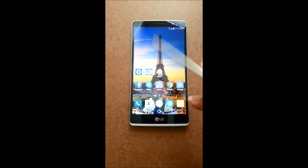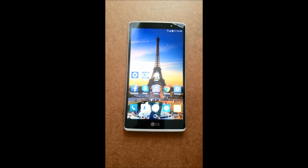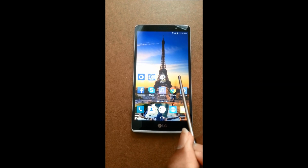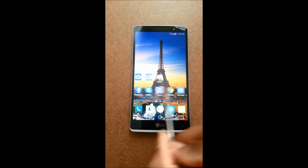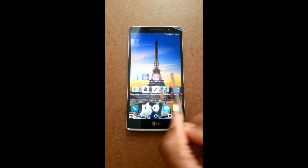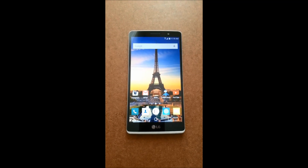Like I said, I'm not a person who really tries. I never use the full capability of my phone because I just do very basic things with my phone. But I just wanted to do a quick review on this and just show you, because sometimes you read reviews from people, but you just actually want to see, like, look, is the phone good or not? So here's the deal. Battery, amazing.